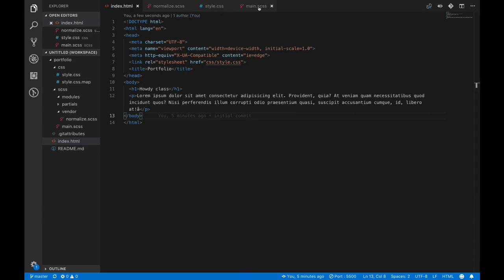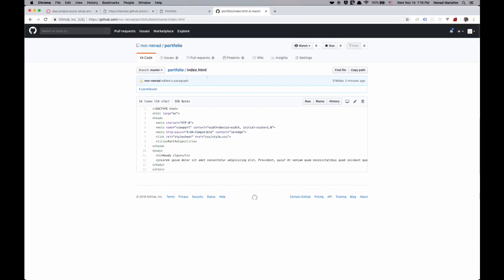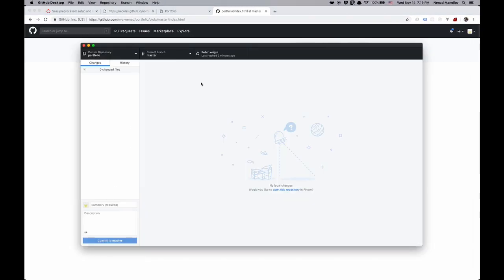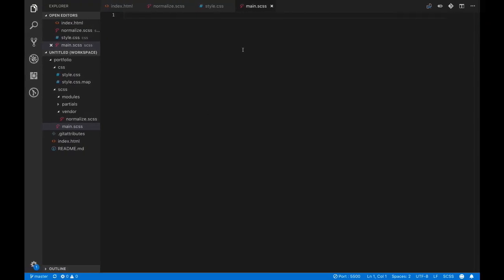So that's when it comes. That's all that we're gonna be doing with GitHub and GitHub for Desktop, that software. Nothing else will change by the end of the class. But you will have to keep track of your work like this, the same way we just did now. So let's go back to our main thing, which is SCSS.